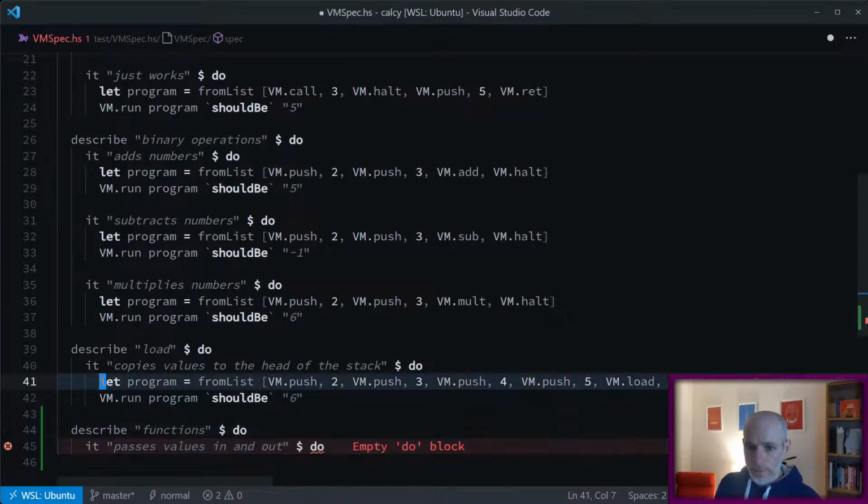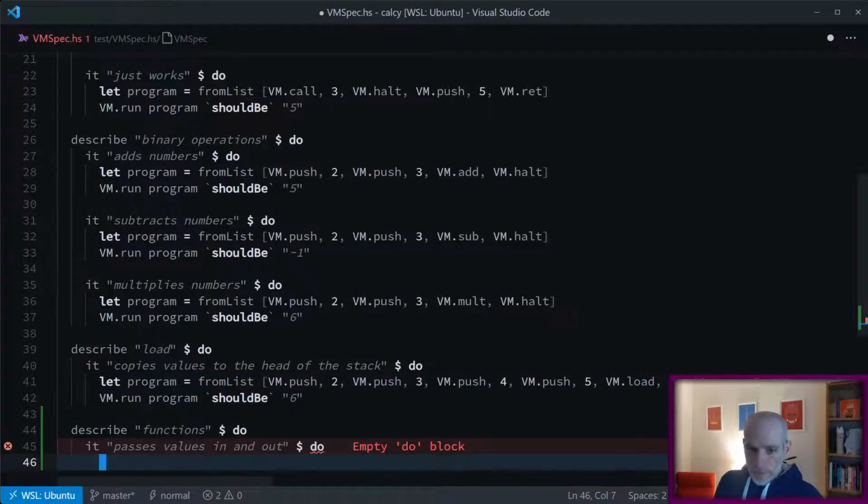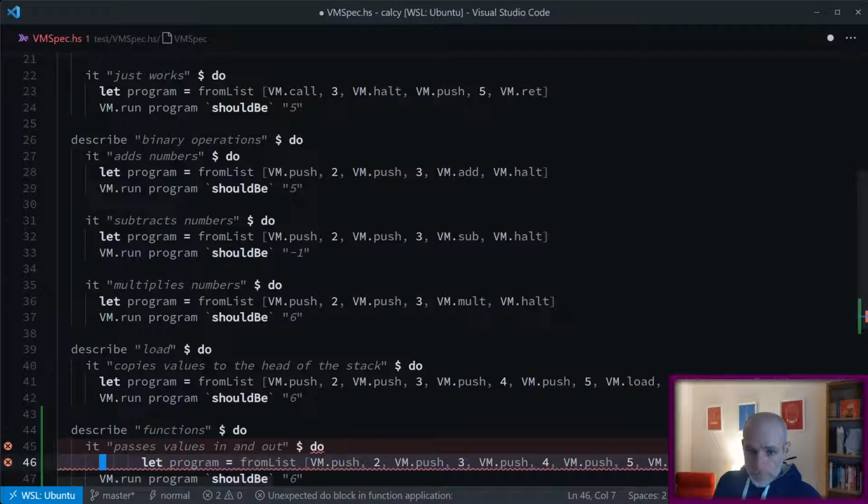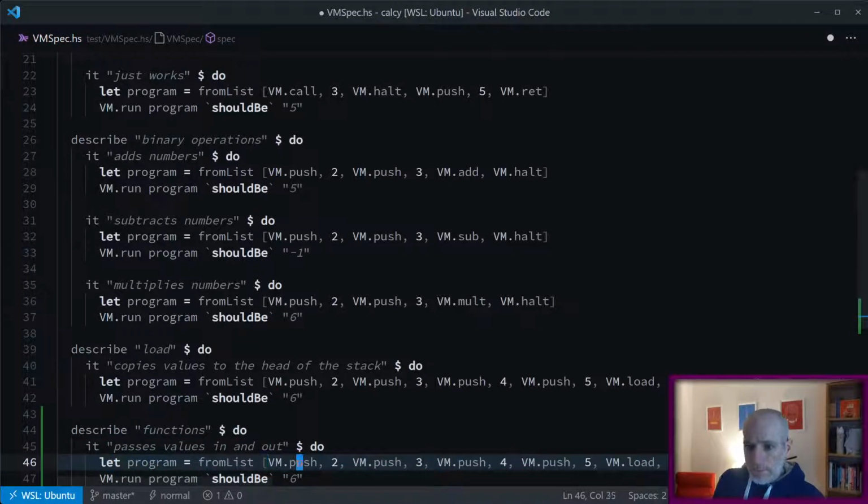I'm just going to grab this program and paste it in there. So the program is going to be a couple of things. So we push the value.